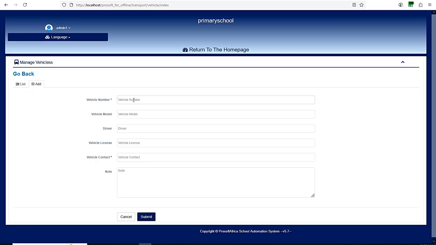Let's say vehicle A. Vehicle model, you can put Toyota. The driver, Mr. Sami. Vehicle license, blah blah blah. Vehicle contact, you know best. We take submit. So at least we have one vehicle that we have added there.